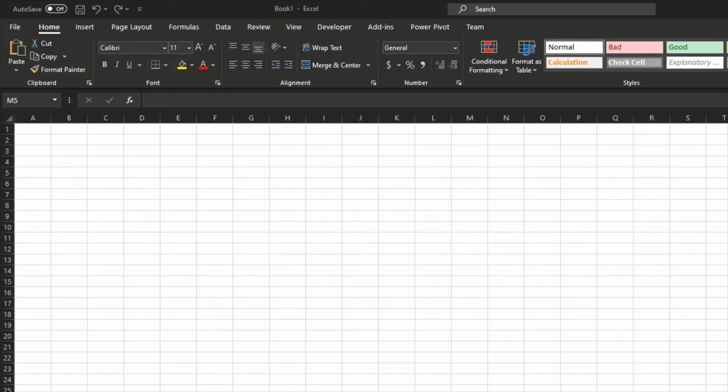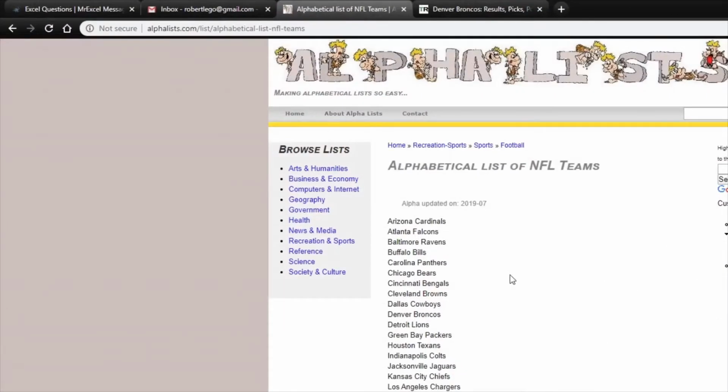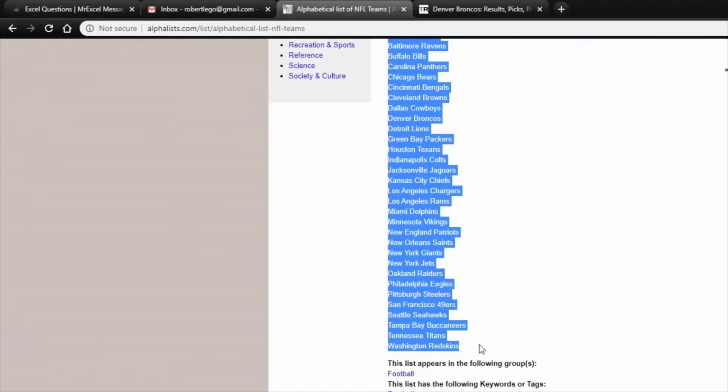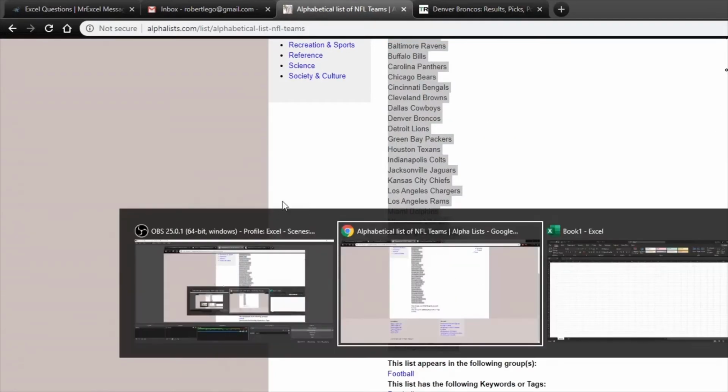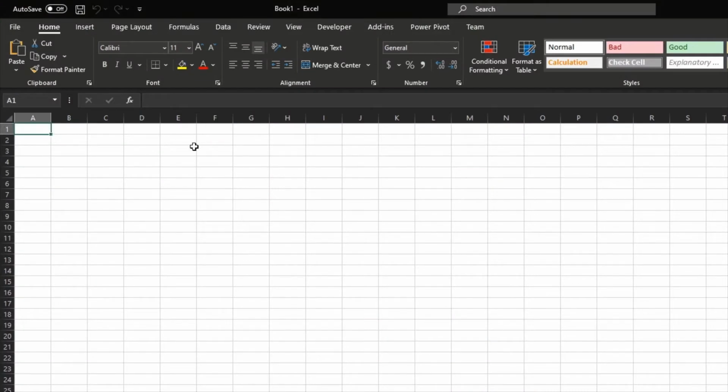So the thing that I've come across is the win-loss streaks. So let's look at a comprehensive analysis of how to pull these stats and get what we want out of them. So, first of all, I need a list of all the NFL teams. And I've got that loaded up here on Chrome. I'm just going to copy and paste this. And I'm going to give myself a header. Just say team. And then paste.